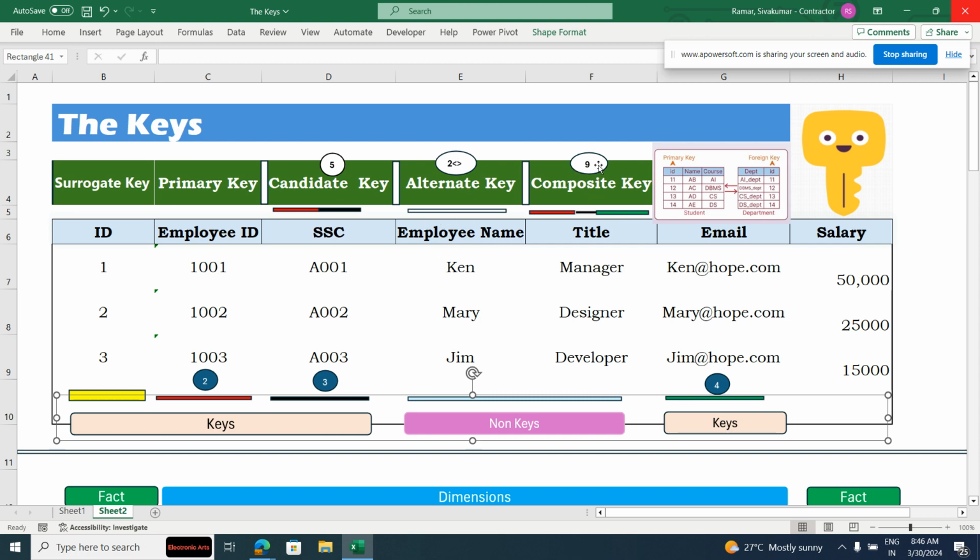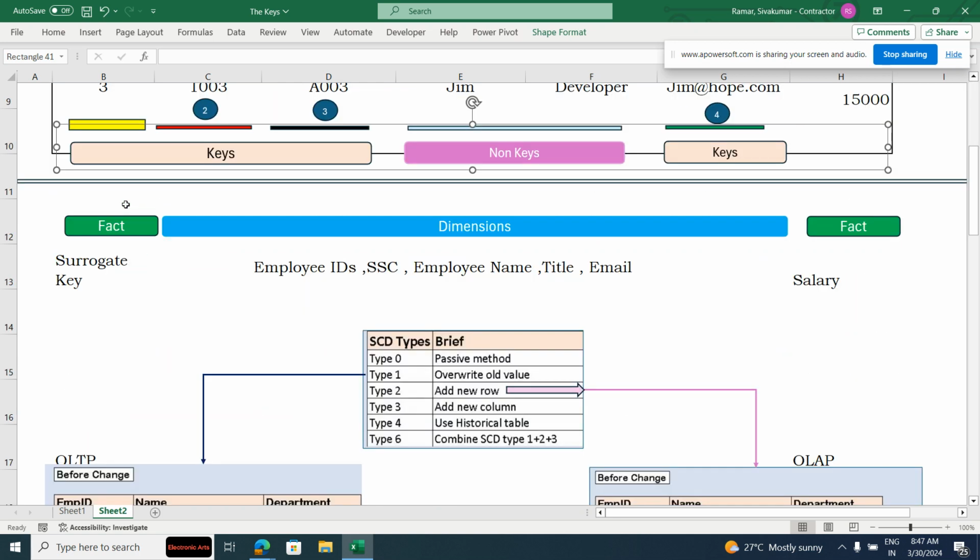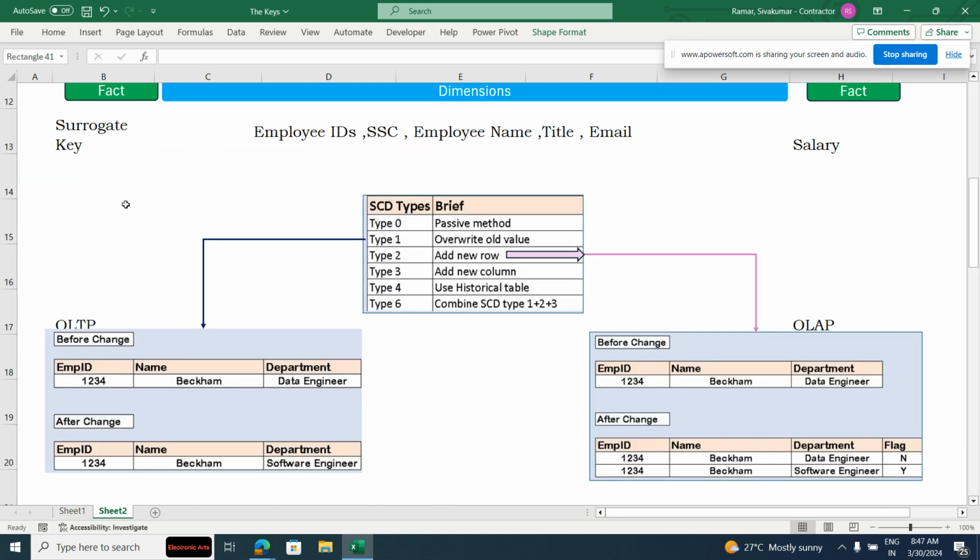And the composite key, as we know, is a combination of, let's say, your employee ID, your social security number, and your email ID that uniquely identify your composite key. And the surrogate key, we discussed that, what the types are in the data warehouse model and how it is represented, and how we can benefit from having the current and the history records to do our analysis and get an insight on that.